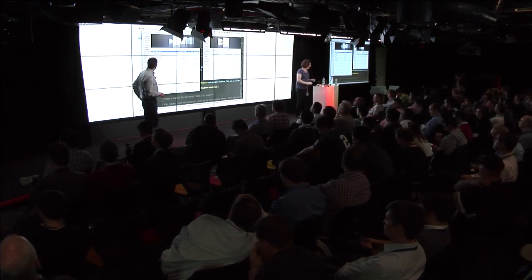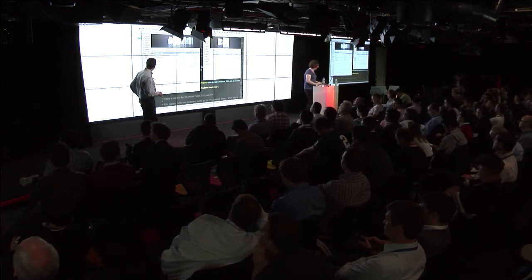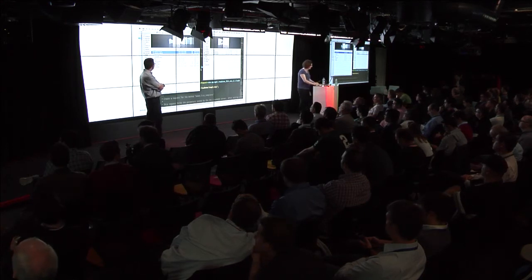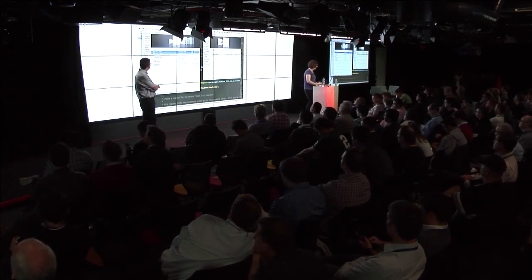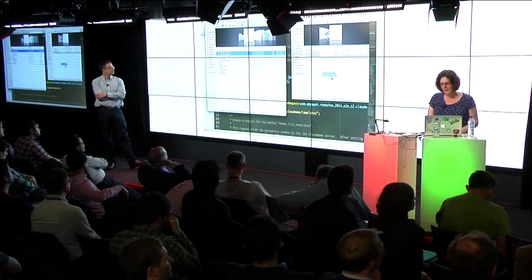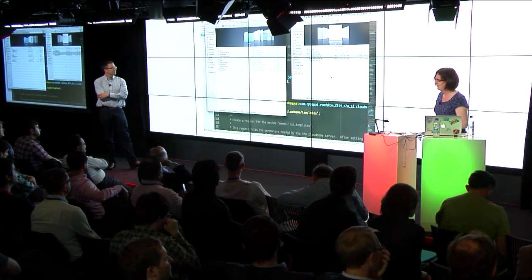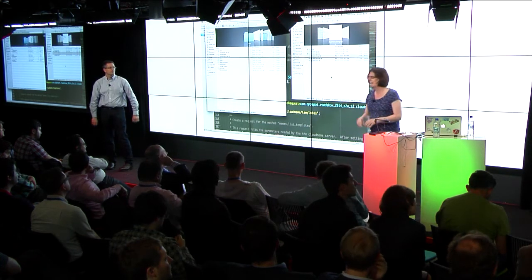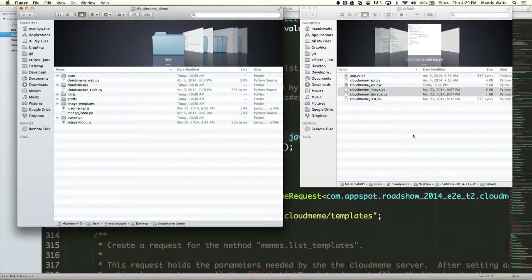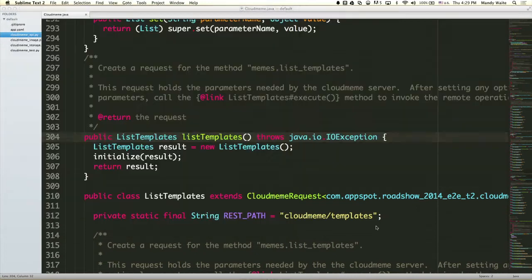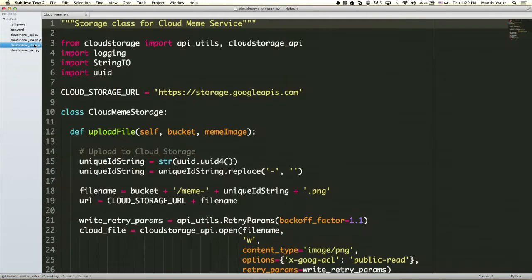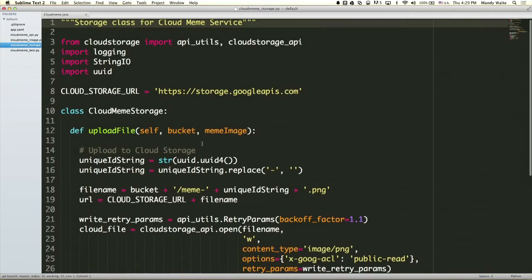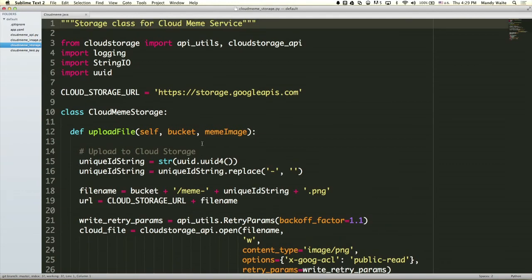So again, we have some pre-written code, and we're going to copy over cloudmeme_image.py and cloudmeme_storage.py. The image file is effectively the rendering stuff, all of the code that will render our memes. Take that image, take the text, take a font type, and effectively create the merged image. And the cloud storage code is what we're interested in specifically, because that's cloud stuff. And this is what that looks like.